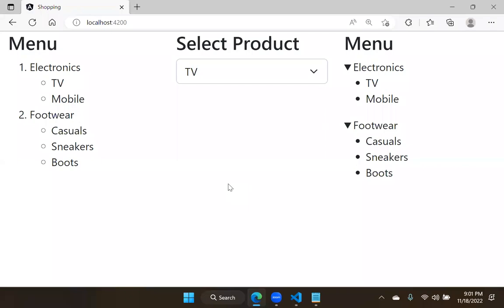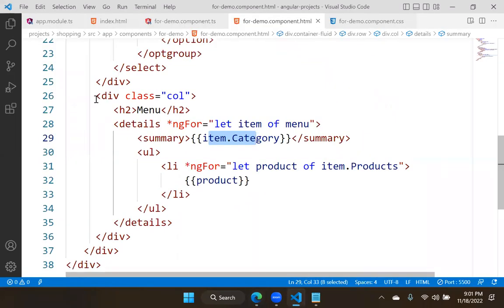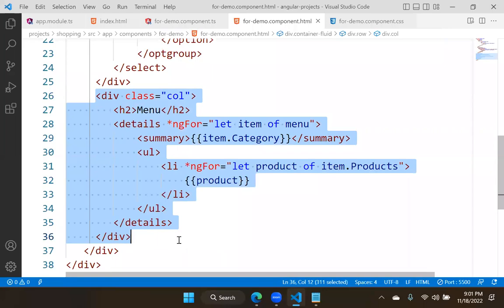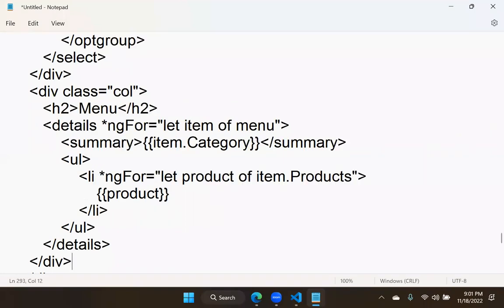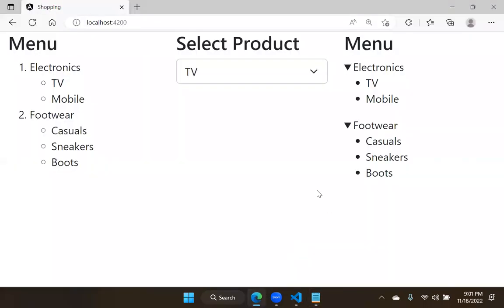All such things we have to design with these conditions. Logic is the same, only the way of presenting will change. Right, here I added one more. This column also I will add, and additionally details and summary also. So you must be able to try all these presentations.